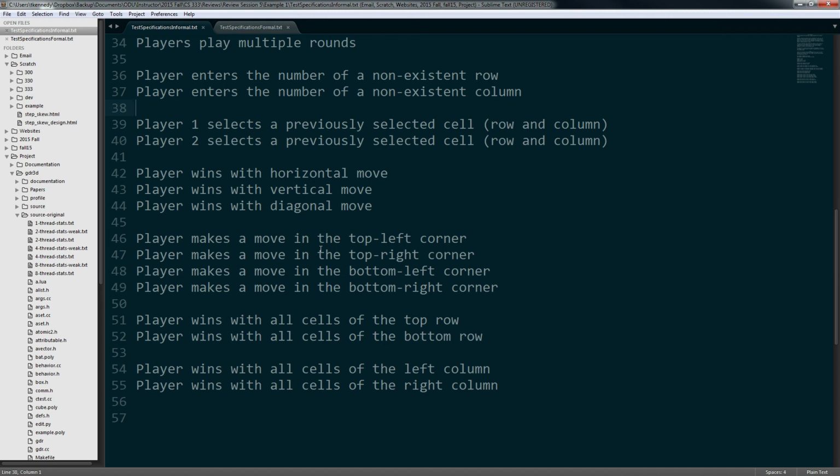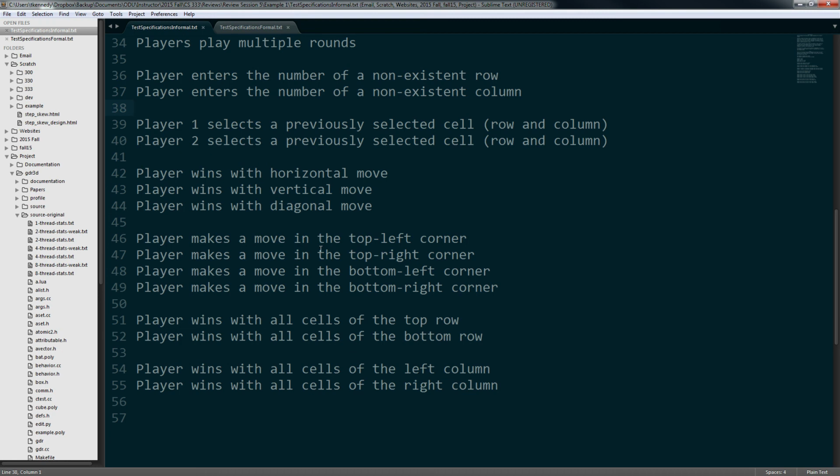And then I have some other cases. I want to test to see what happens when my player enters a move that fills in the top left corner of the game board. The same for the top right, bottom left, and bottom right. I could consider those boundary cases if I choose. Boundary values, excuse me. Then, line 51. The player wins with all cells, meaning 3 in a row in the top row of the game board, 3 in a row in the bottom row, 3 in a row in the left column, and 3 in a row in the right column, regardless of the player that's done it. And these are some initial tests that I considered here. And once again, this is essentially scratch work.